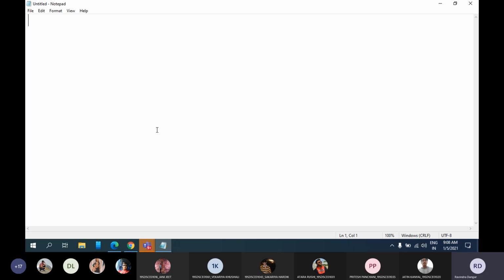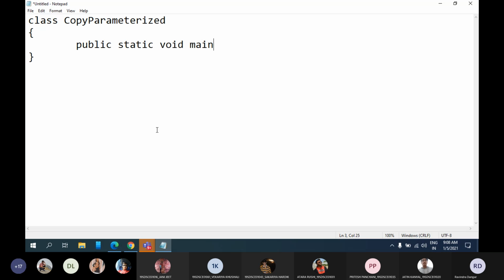So again, I am creating one class, let's say copy parameterized. Let me create the main method inside the class. And let me create one more class, for example, class demo.